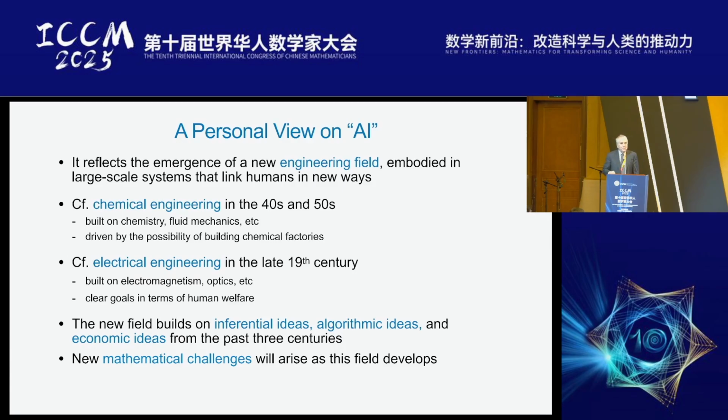What I think about this new field called AI is that every 50 years or so, a new engineering field emerges that changes humanity. So 50 years ago, chemical engineering was the biggest thing. My father was a chemical engineer. Many people in that era were chemical engineers. Chemical engineer didn't exist before the 1930s. It came up over the 40s and 50s. People tried to build factories before that, but they didn't work very well.